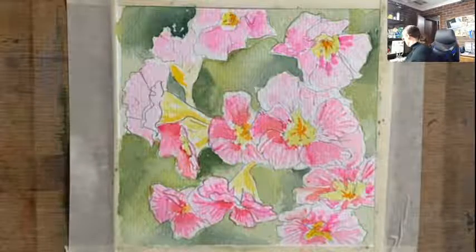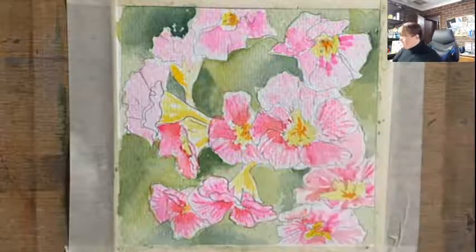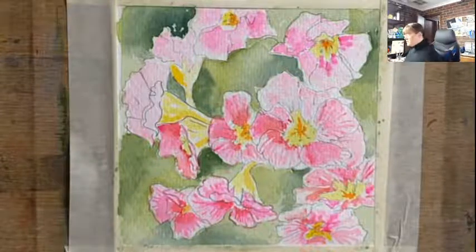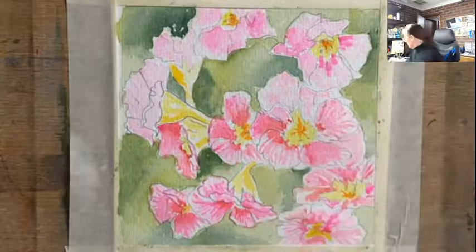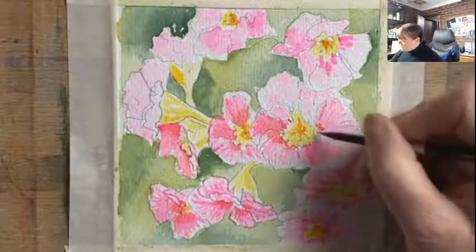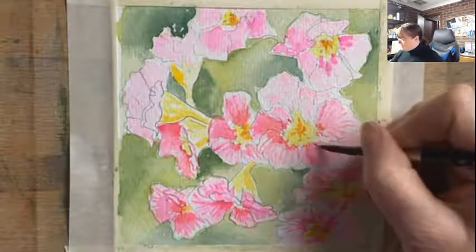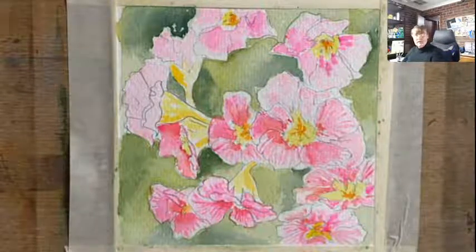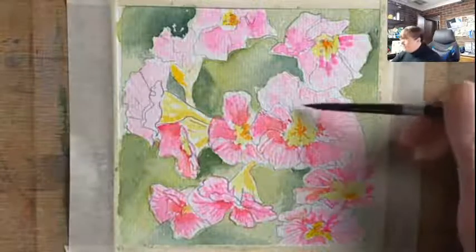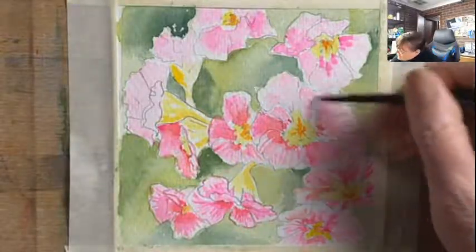So red and pink to make that. Ooh, this brush has gone a bit rogue. This brush has been very well loved, and the end's gone like a shaggy dog because I've been quite rough with it. All right. Now, you can see I'm working my way around the petals.